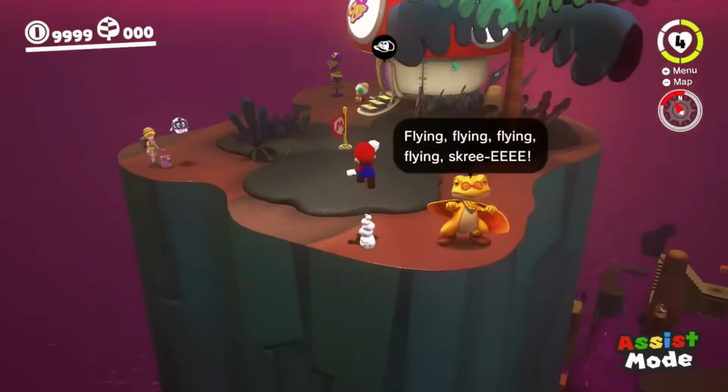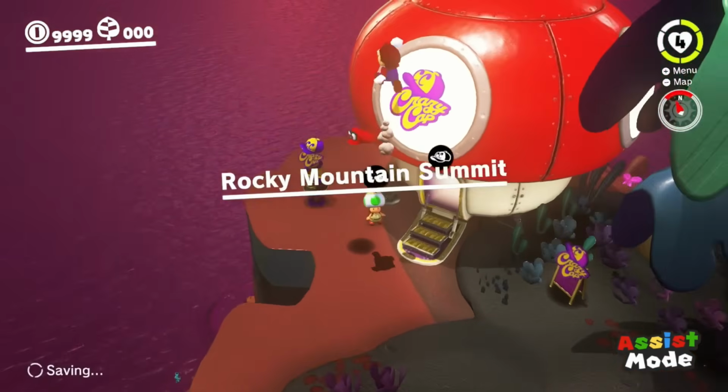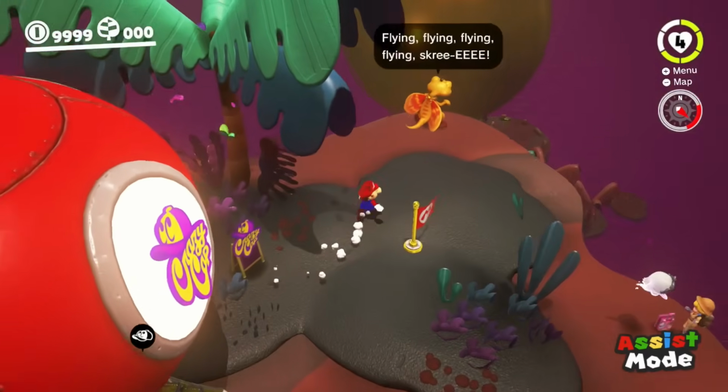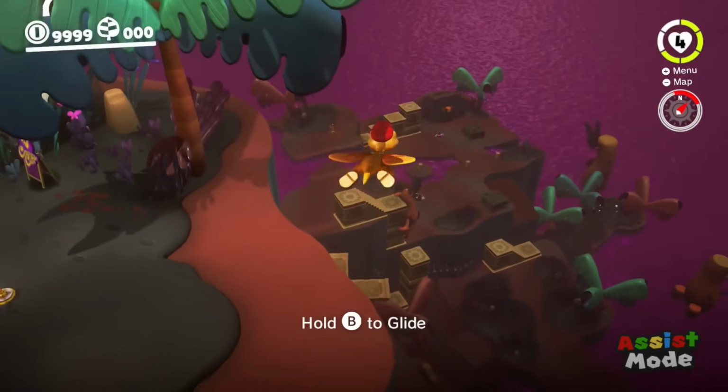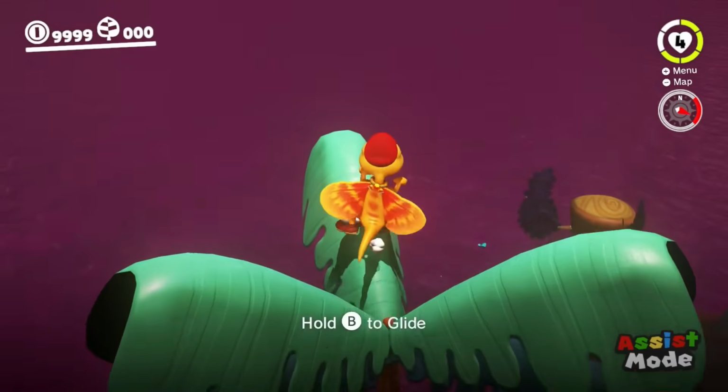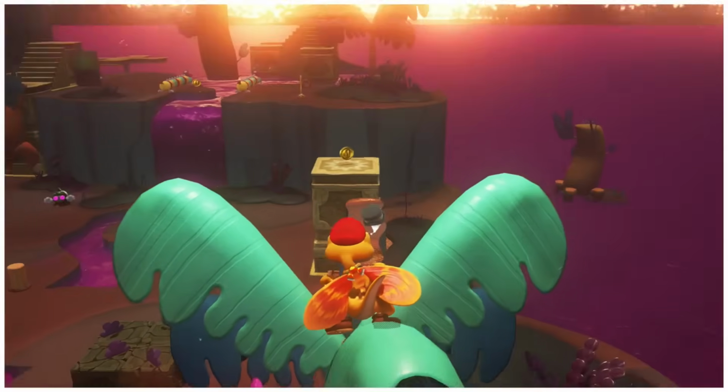Alright, and we're back with the glitch in Lost Kingdom. So for this glitch, you are just going to want to come to the Rocky Mountain Summit checkpoint, and you're going to want to grab Glidon. Then you're going to want to bring him to this tree over here. Now, you are going to want to bring him on this leaf specifically and make him face this wall.